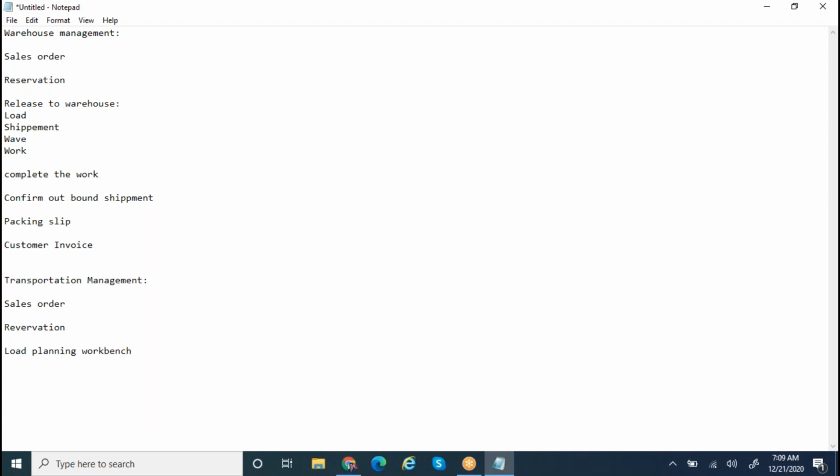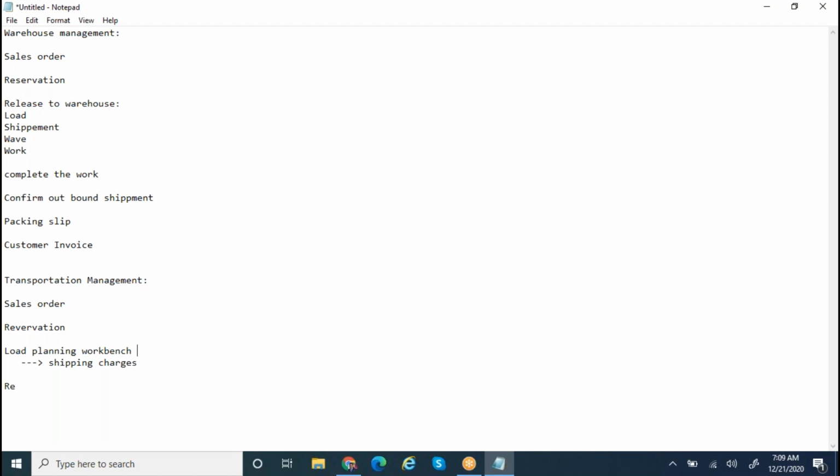In this, you can find the shipping charges. You can calculate the shipping charges differently. There are many options inside shipping charges. To calculate shipping charges, we can arrive at something. After that, we can do release to warehouse.